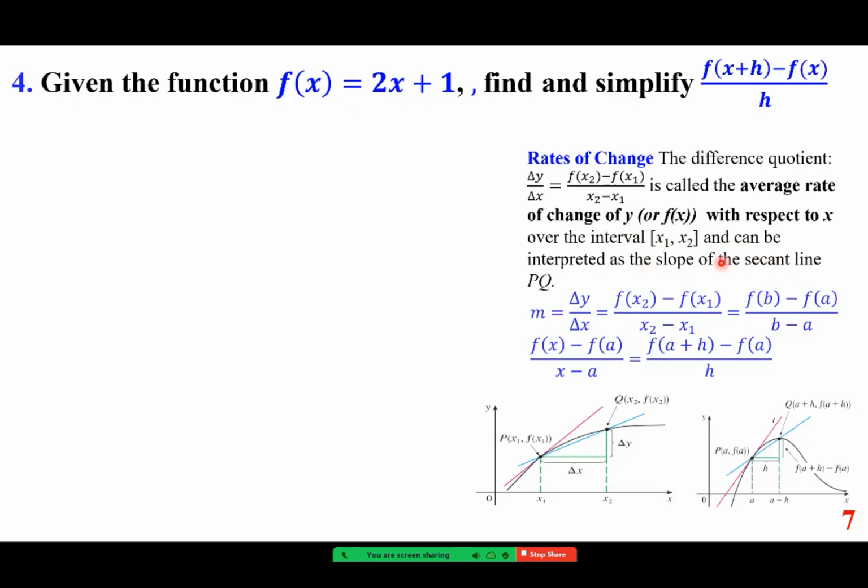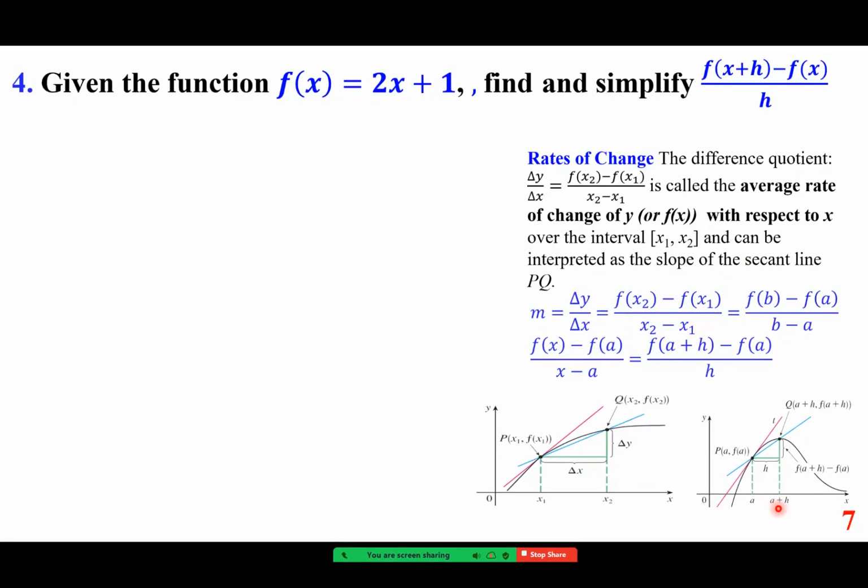So if you pick up two points and connect them, the line is called the secant line, and you know how to calculate the slope. And these are various ways of writing it. Delta y over delta x, rise over run. Or this one, if you want to go with x sub 2 and x sub 1, you get this expression, f of x sub 2 minus f of x sub 1 over x sub 2 minus x sub 1.